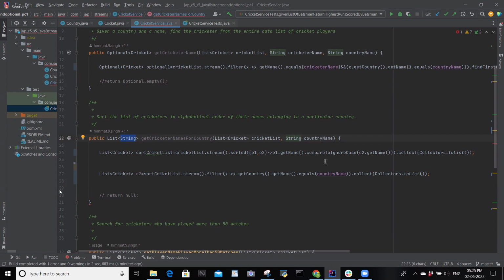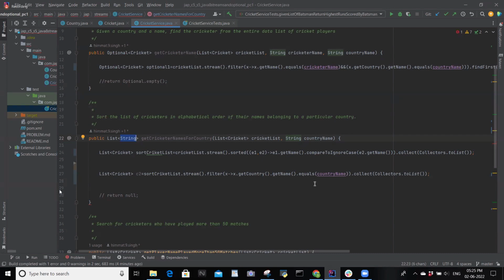See, in India, Australia, Sri Lanka, there are 11, 11, 11, 33 players. So when you do the sorting first, you will be sorting 33 players. But when you do the filtering first, pick the country India, then you have to sort only 11 players. So which is better performance wise? Of course, the second method. First you filter the country-wise players, then you do the sorting, then the comparisons would be fewer. Performance would be better.